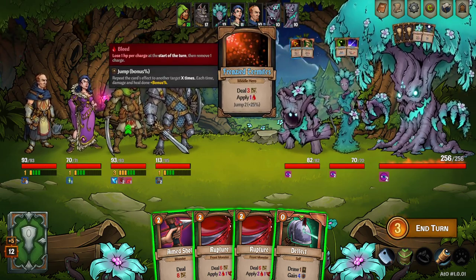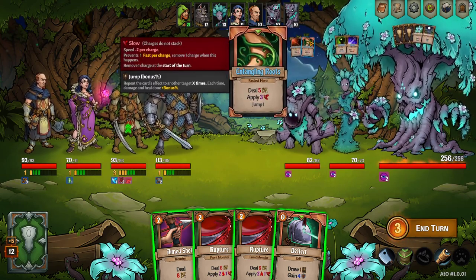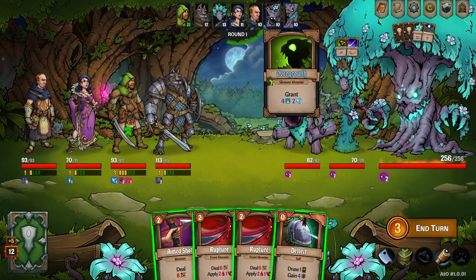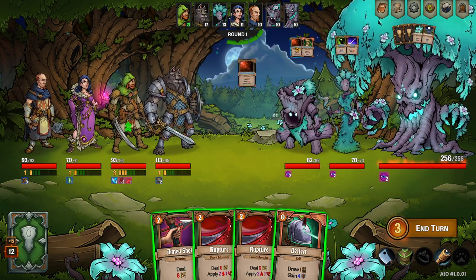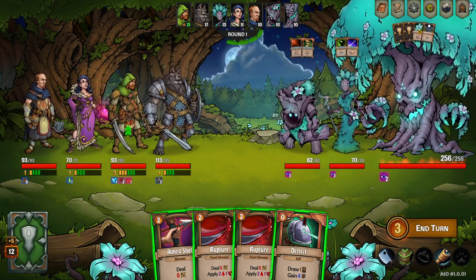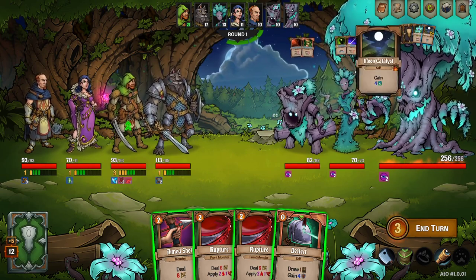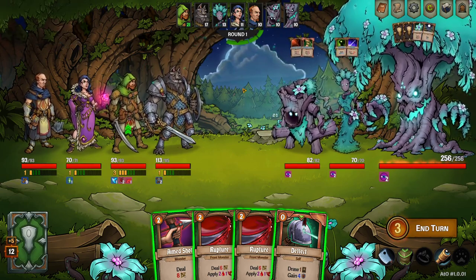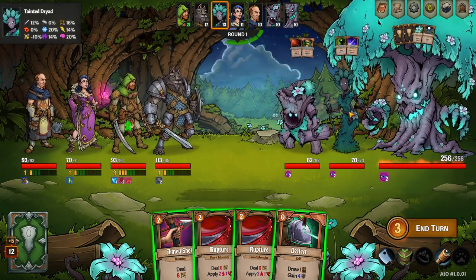Frenzied Termites, middle hero. Alright, Entangling Roots, fastest hero. Apply slow. Overgrowth. Moonfire. So we've got middle hero, random hero. Random hero. So we got some light damage coming from various sources, and then two cards I can't see. And we're faster than everybody except for the Dryad.